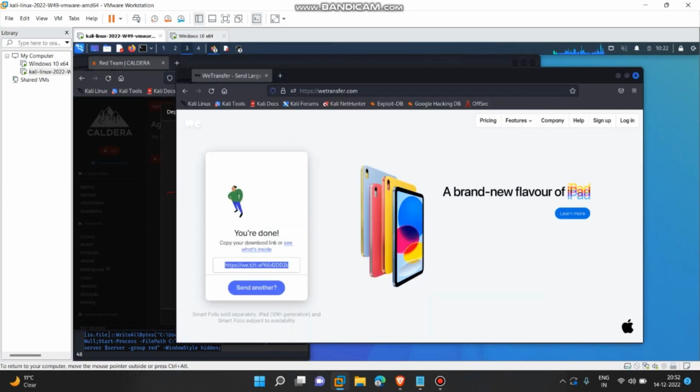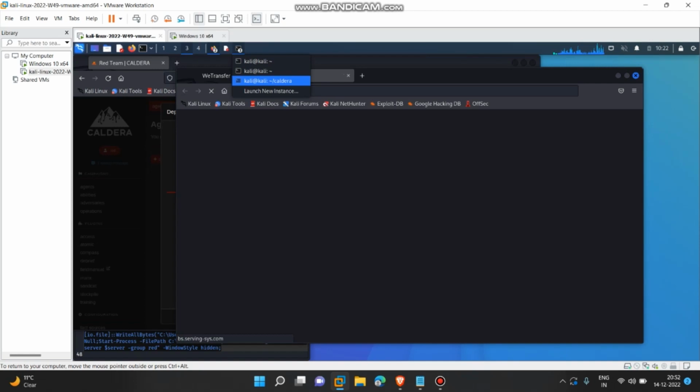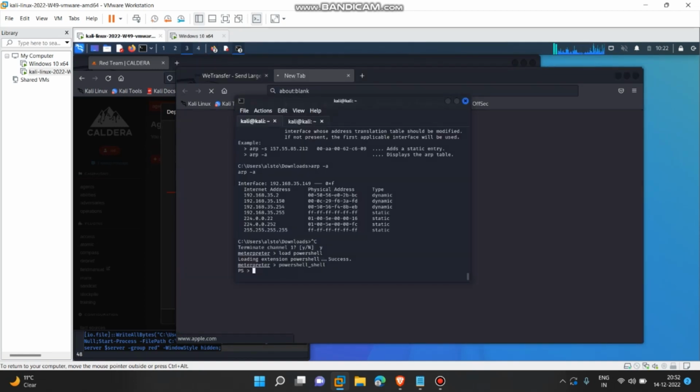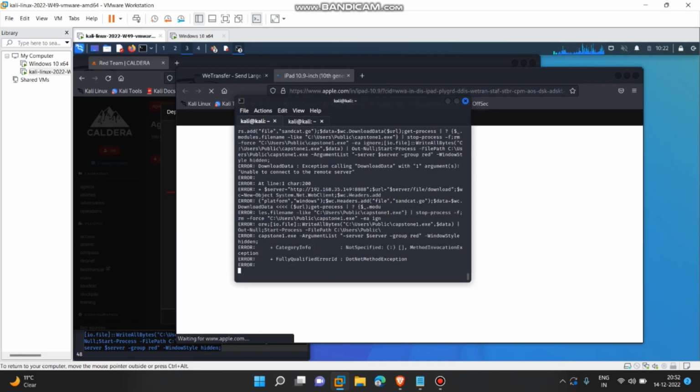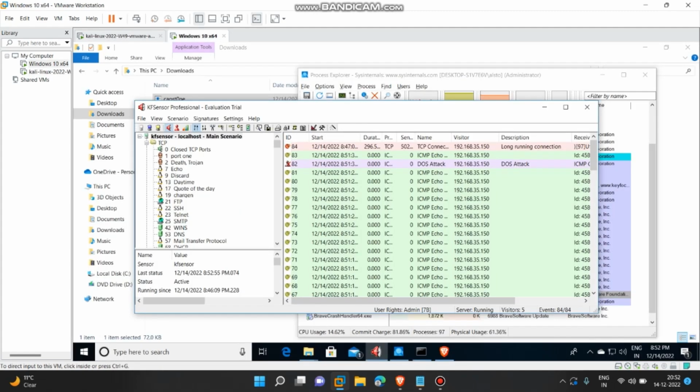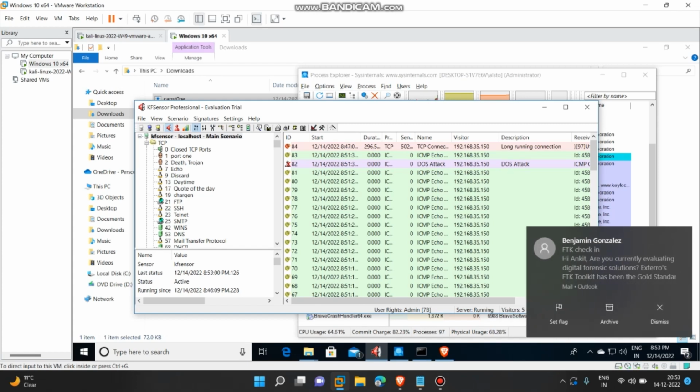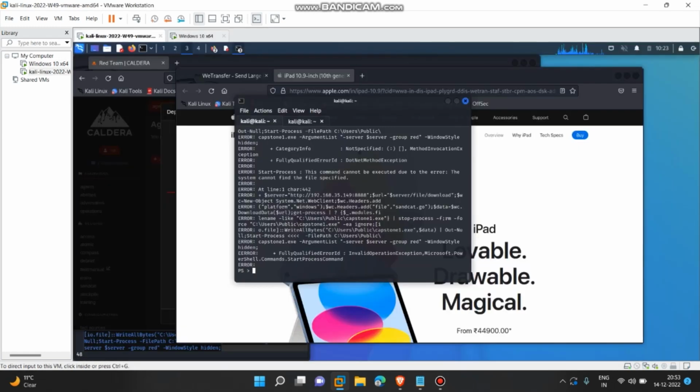Now coming back to the console, and once we are back at the console we will be putting it here, and it should work now. We got some error. Unfortunately, it didn't work. Let's see. But yeah, we can see there was some attack, and connections are coming and observed further.